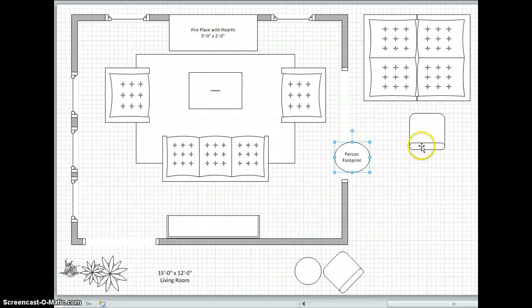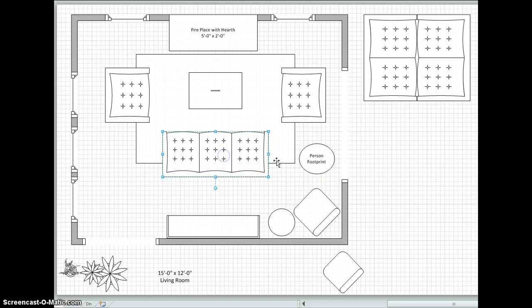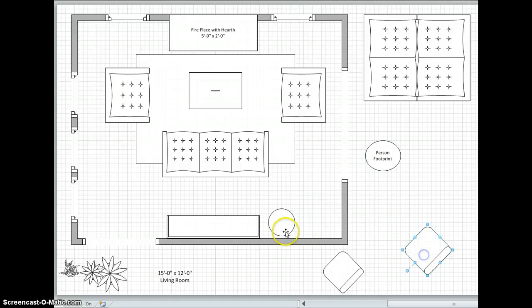I still have this little dead space over here, so I can do a few things with it. I can bring in a side chair if I want additional seating. If I have additional seating, I need an additional place for someone to set down a book or a cup of coffee. That works well. Can the person still pass through here? It's getting a little bit tight. I might want to scooch this up just a smidgen, but that still works.